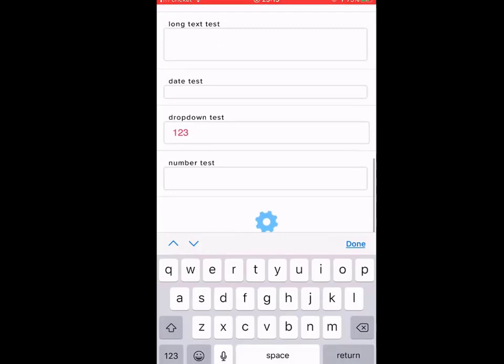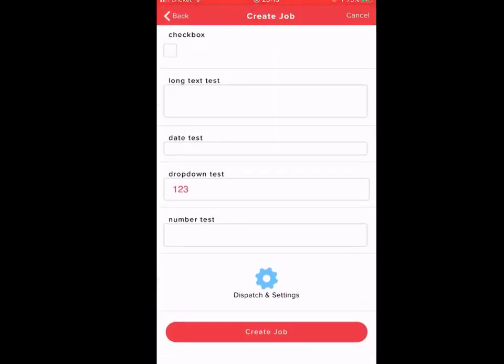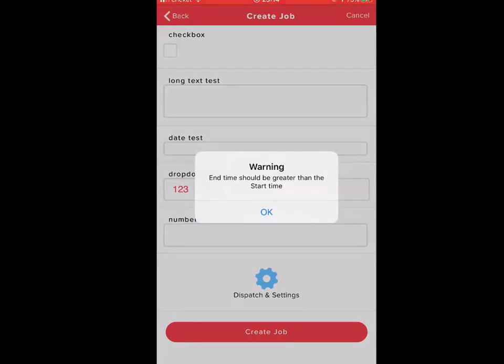And then you also have a multitude of fields that you have at your disposal here, including the ability to assign this job to yourself or to a different technician. Now, it's going to be automatically assigned to you inside of this system whenever you're entering the job, but you could feel free to assign that to somebody else if that was a part of your company's process. Otherwise, at this point, we're just going to hit Create Job here.